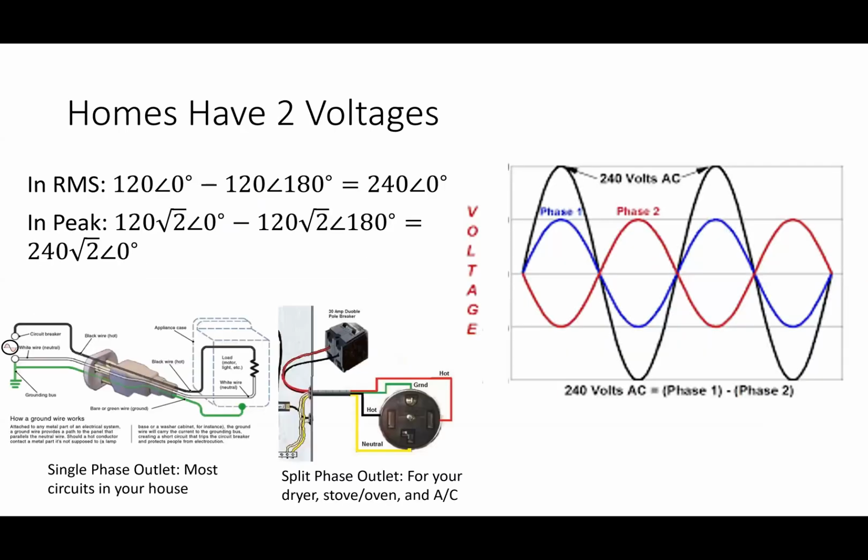Okay? Now, I always find it important to get some sense of what I'm looking at here. So if I go to an appliance, you guys have that single-phase outlet that you look at at home. All right, you can look at this later, but basically, if you ever look at it, there's three prongs: the big prong and the little prong, and then the middle one. The middle one is ground. All right. The big one is what I call the neutral, and the little one is what I call the quote unquote hot.